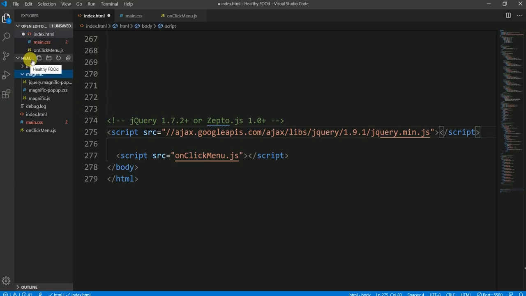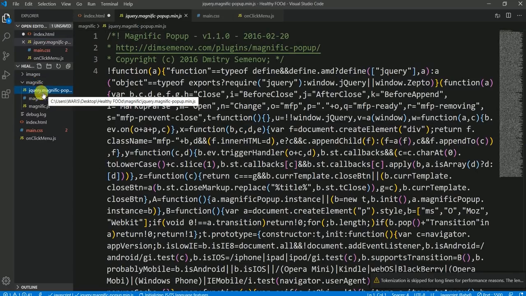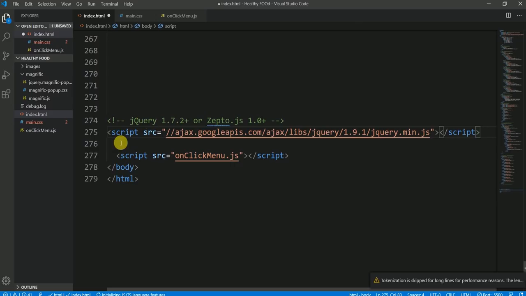Mine is this healthy food folder, and in it I have a subfolder named magnific. Now I'm going to add the magnific popup min.js link here in the body section.